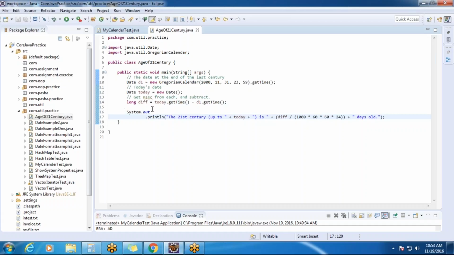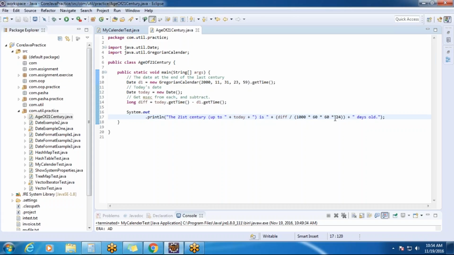So in my sysout I am trying to say diff divided by 1000, so milliseconds will get converted into seconds, then divided by 60 to convert into minutes, then divided by 60 to convert into hours, divided by 24 to convert into days. So that is what we are trying to do, right? So how old is the current century? That is what we wanted to know.